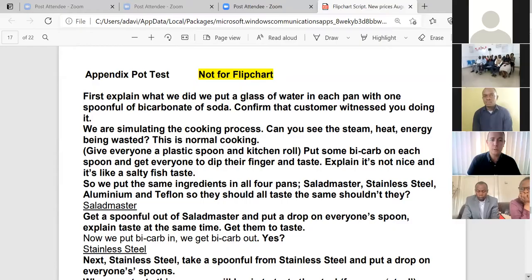Normally, I would give everybody a taste of this juice, and I use this one on purpose. I'm not going to show you the label on the other side because it's got the flavor written on it. But if I give you all a taste of this juice, what flavor do you think this juice is? Let's have some guesses, please. What flavor do you think this juice is?